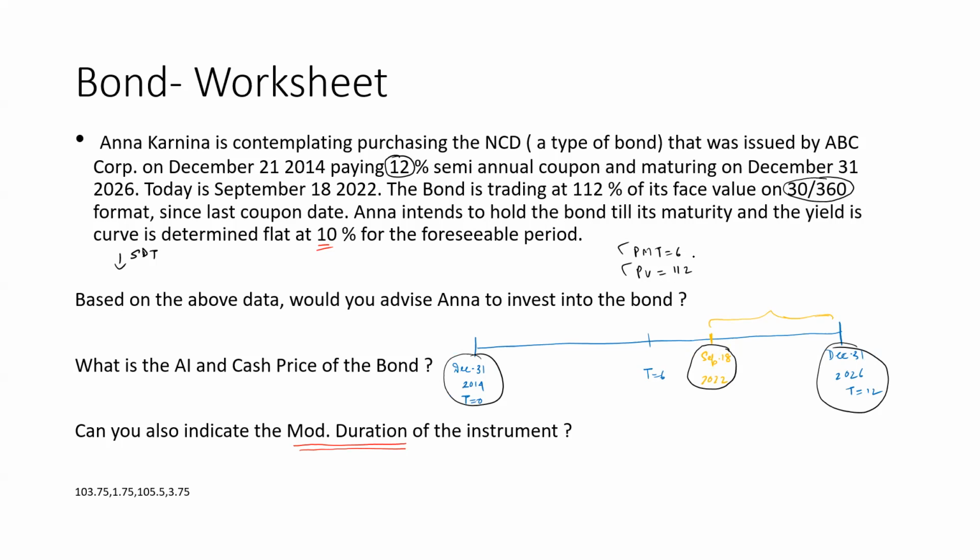Then what is being given is the date format, which is obviously actual. We have already the 30 by 360 format that's been given. And the I by Y, which is basically your discount rate, that is 5 now, because it is 10% per annum. Since it's semi-annual, it is 5% per period. All right. Obviously, the face value happens to be 100.